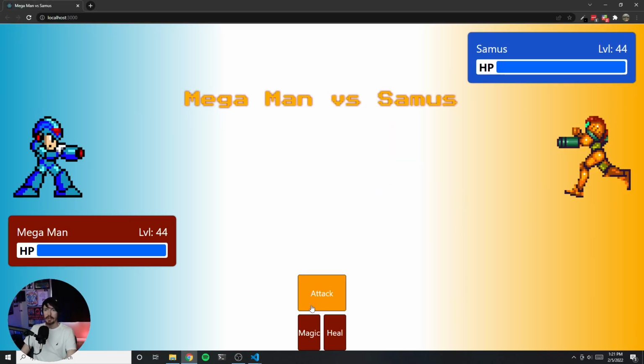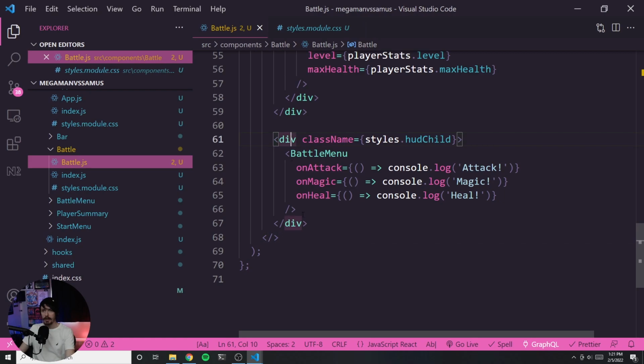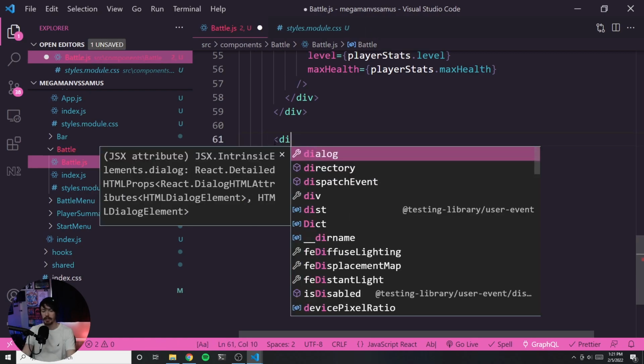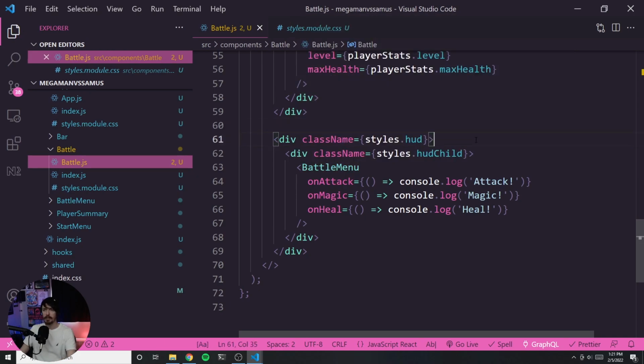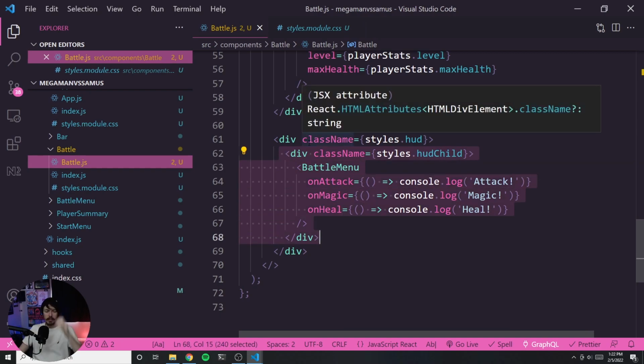Okay, that released that issue, but it caused a new one, which is now that menu is a little bit condensed here at the bottom. The reason why is that this HUD child needs to be inside of another div called HUD. So I'm going to copy this, paste this into this parent div, and get rid of the child aspect of it. The reason why there is going to be HUD and HUD child is because there's multiple types of things that can be in this main HUD. There could be the battle announcer, and there can also be this battle menu, and it depends on which part of the battle sequence we're in. Right now, we've only created the battle menu. We haven't created that battle sequence component yet. So there's only one HUD child, but there's potentially going to be multiple. So that's what that looks like.